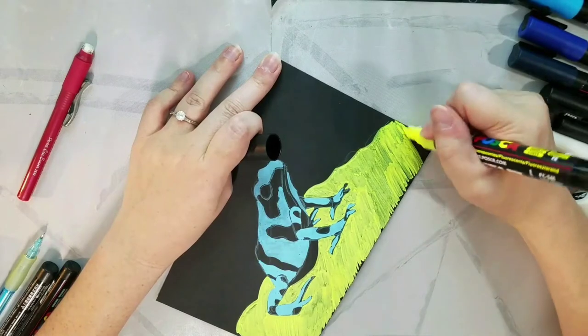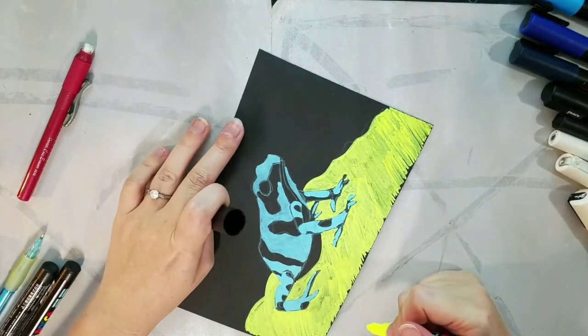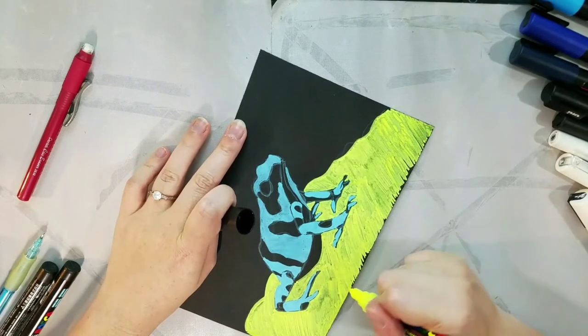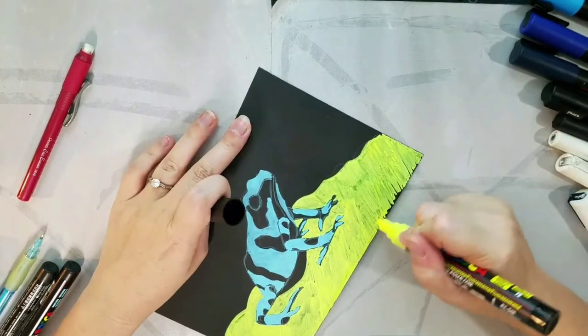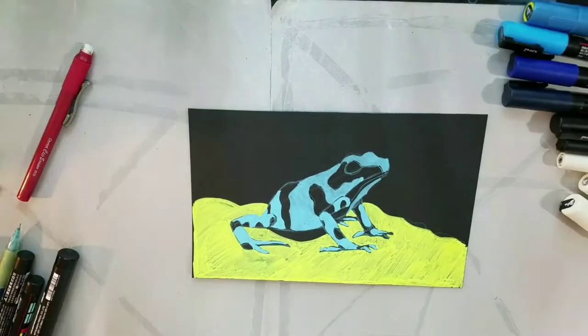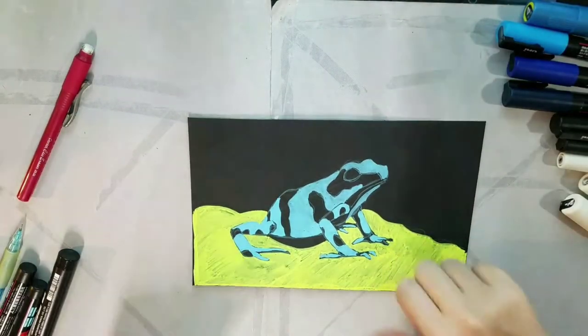And the thing is, POSCA comes in various sizes. You have very fine points, you have medium points, you have larger points, and then you have the big chisel tips. I don't actually own any of the big chisel tips, but those could be quite effective at a time like now for filling in a large area.